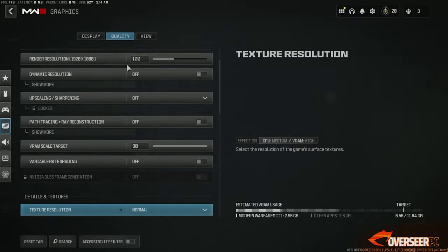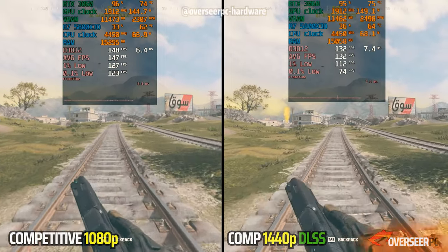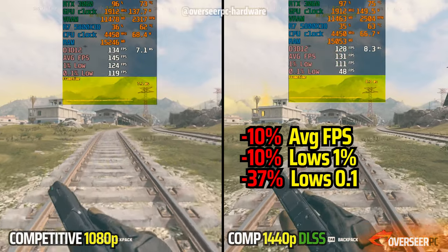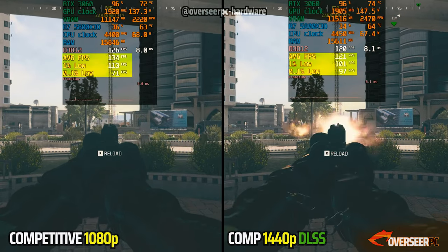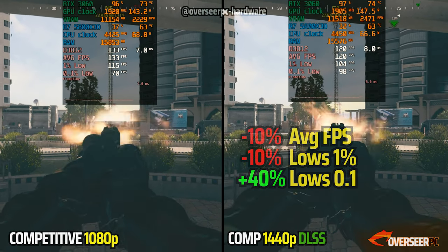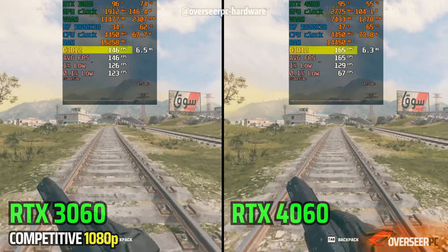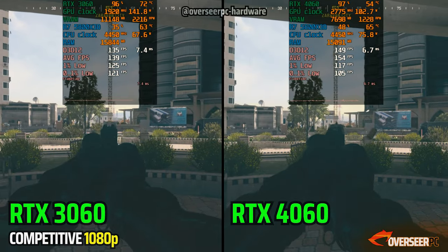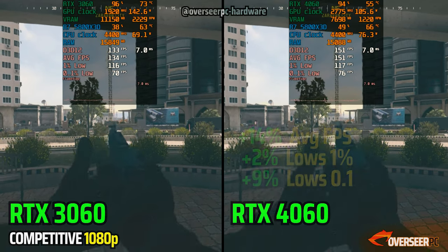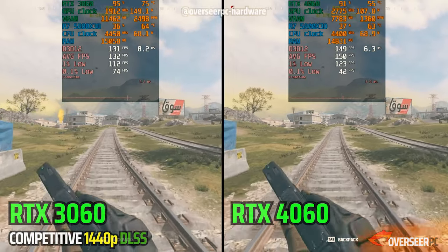First game: Warzone. Running a side-by-side comparison between 1080p and 1440p with quality DLSS on the RTX 3060. The 1080p gameplay is much more stable on frame times and achieves a much higher fps compared to 1440p with quality DLSS, despite that mode running from a lower base resolution. When comparing the RTX 3060 to the 4060, the 4060 has better fps and lower power consumption, but the older RTX 3060 is actually much more stable on frame times — especially on firing scenes — where micro stutters are worse on the RTX 4060, likely due to its memory bus limitation.